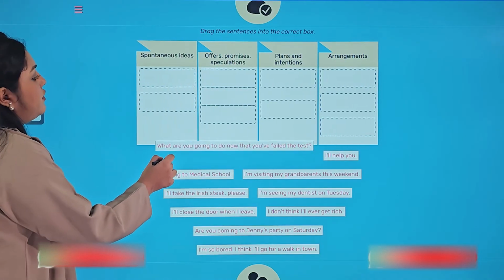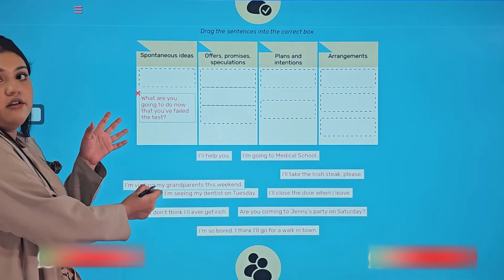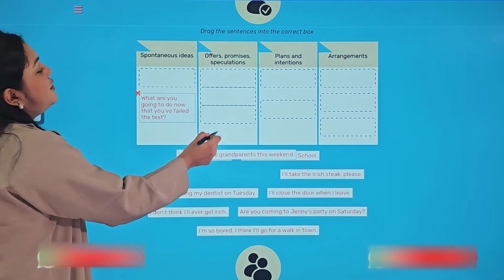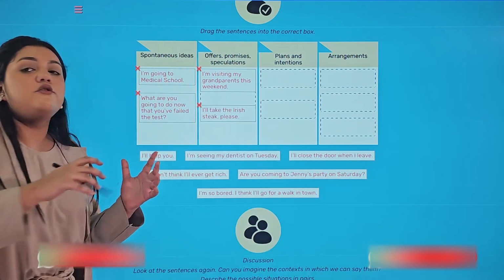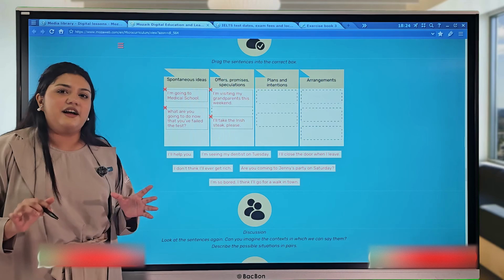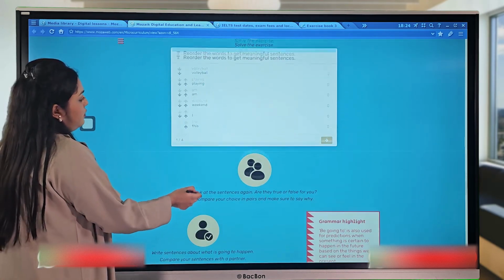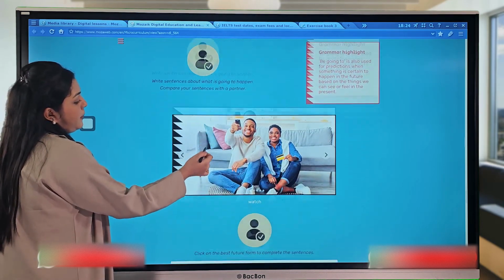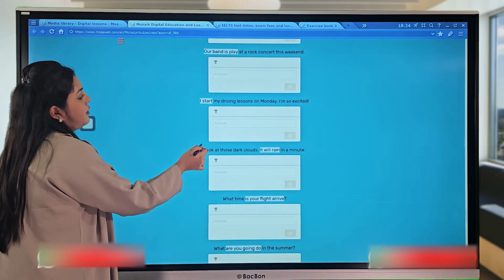So we can just take these phrases and put them into different places. This might be wrong, but then again, I'm not teaching you that, I'm teaching you how to use the board. So we can pick different places and we can see what's wrong. So when your students will be doing this exercise, you can directly teach them right then and there what is wrong. So now let's go forward. There's another exercise for you to learn. Then there's another. And now comes the fun part.